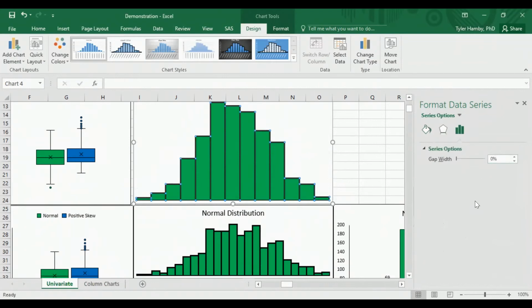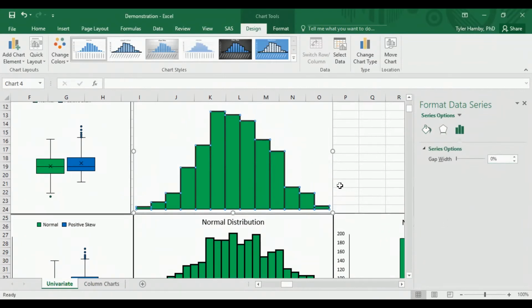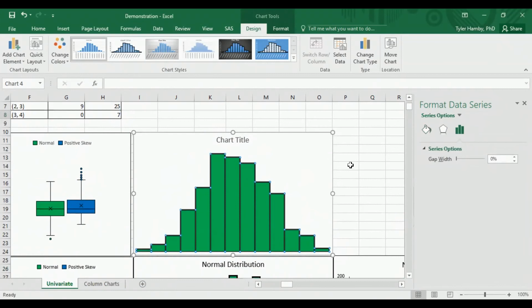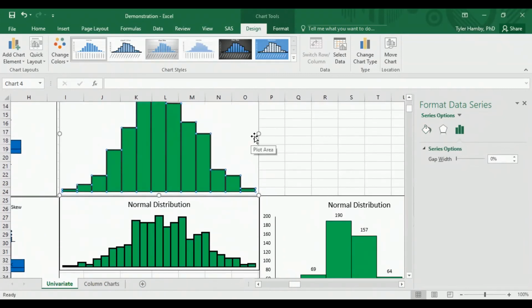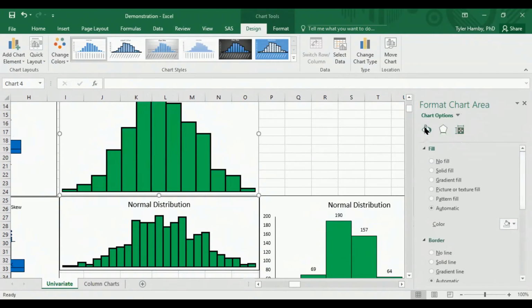Then let's see. Okay. I think I might have chosen the wrong one. Let's see. Okay, I'll come back to this one.